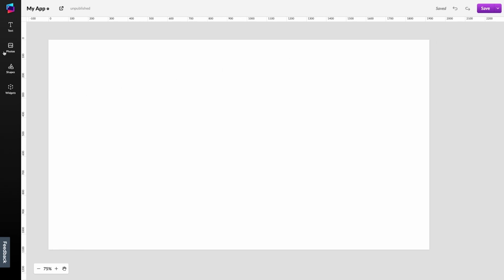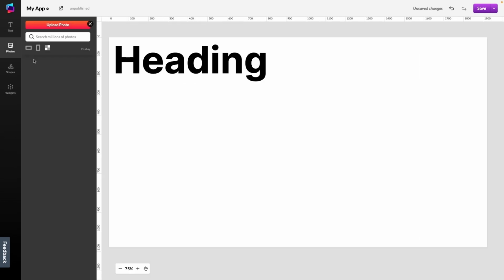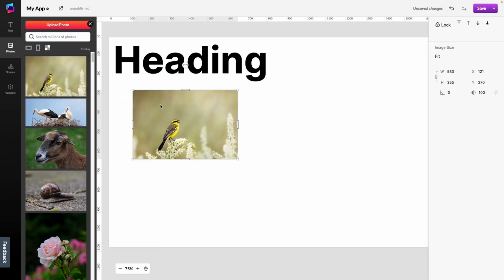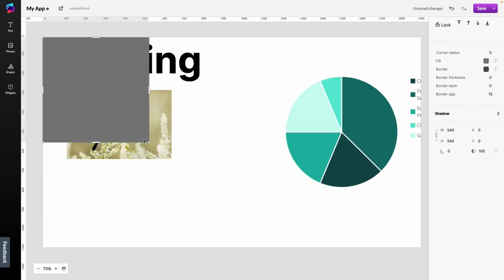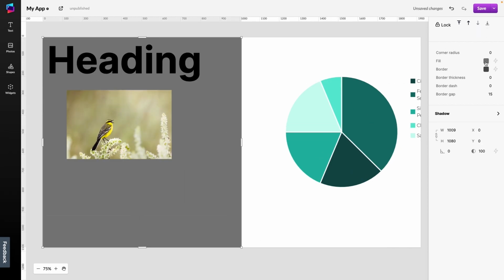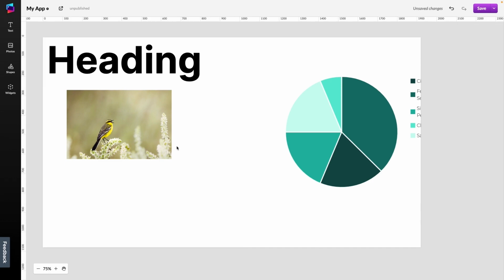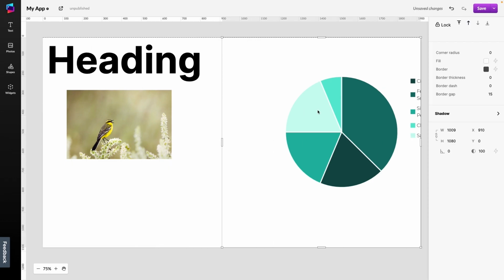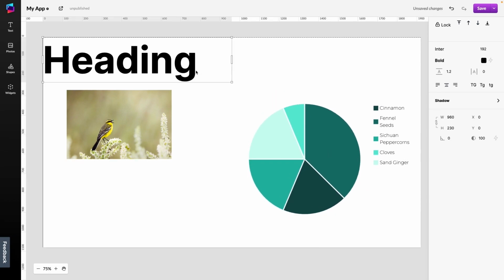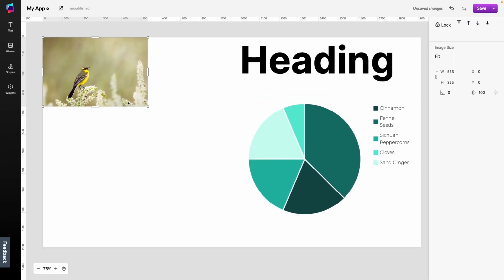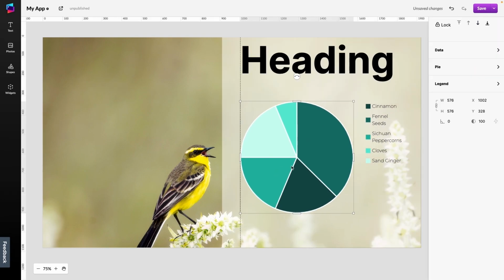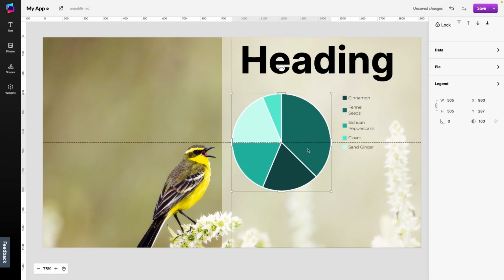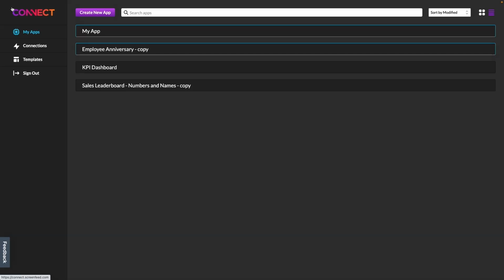Add components from the left menu. Here you can click to add text, photos, shapes, and data widgets. Once added to the canvas, components can be adjusted manually and modified from the right-hand Properties panel. Connect will automatically save changes when changes are made, but you can also choose to save your app by clicking the Save button in the top left corner. Save and Publish to get the app feed URL to add to your signage software. Click on the Connect logo in the top left corner to go back to the Connect interface.